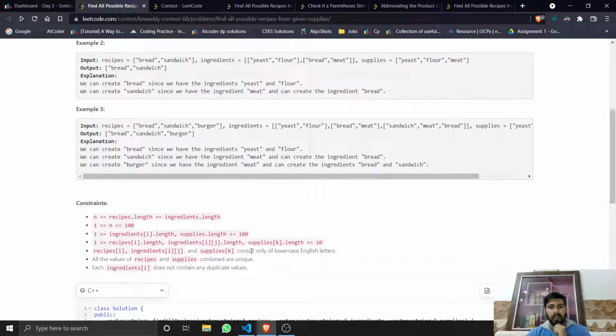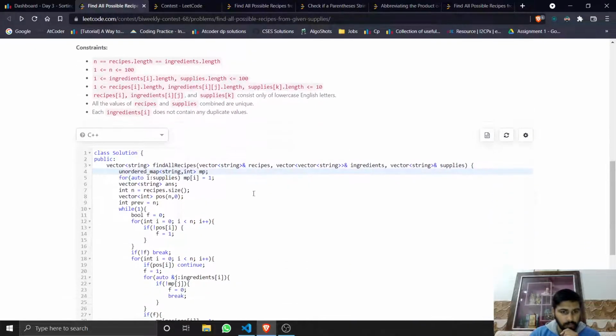All right. So first, when you see these constraints, and also since it was a B problem, you straight away want to go for the brute force solution. And I agree with you. I did the same, right? I went with the brute force solution. So what was the brute force solution?